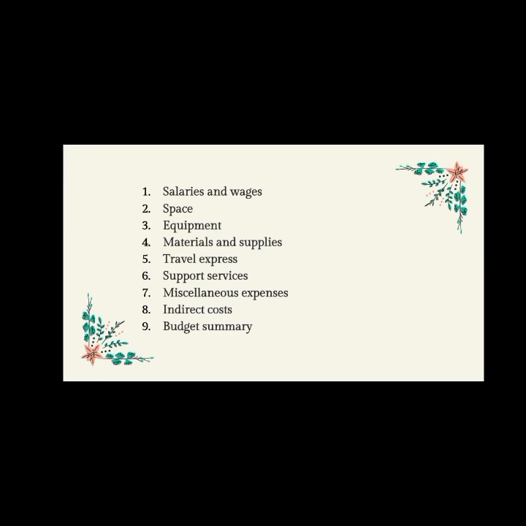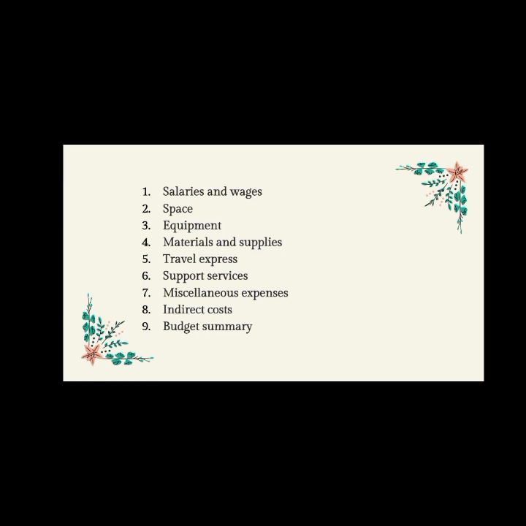Fifth, travel expenses. Number 6, support services: expenses related to the use of services and facilities such as computers and photocopiers. 7, miscellaneous expenses: additional costs related to telephone service, purchase of books, postage, and so on. 8, indirect costs: costs that cannot directly be identified with a particular project, such as library services, utilities, accounting, maintenance, secretarial support, and so on.